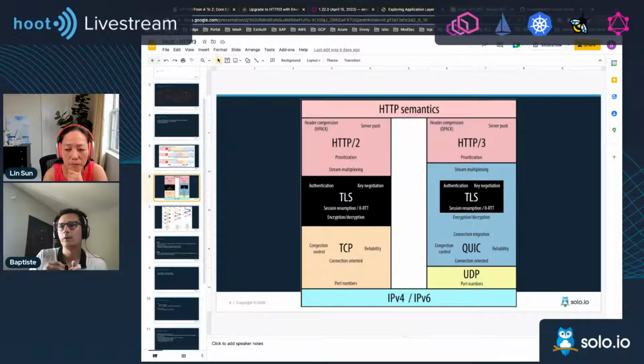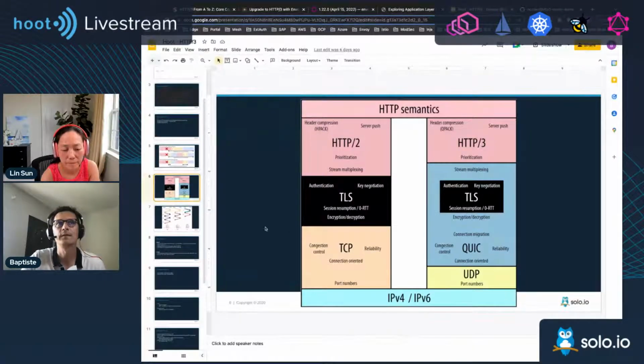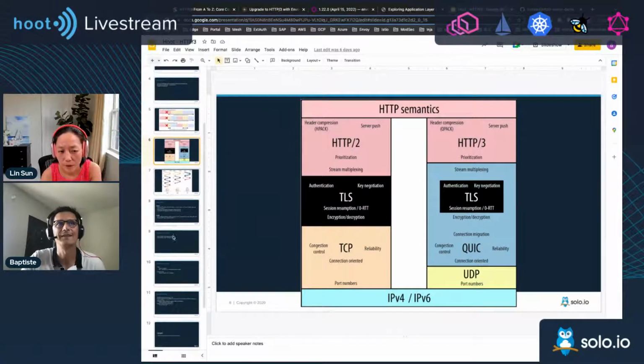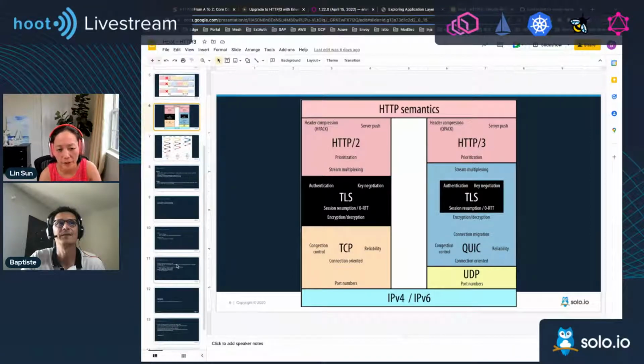So when you are using your mobile phone and you switch from your home Wi-Fi to 4G or 5G with ongoing downloads, the connection will still work. It's not broken, and the transition between the two networks is really smooth. This is another big benefit.